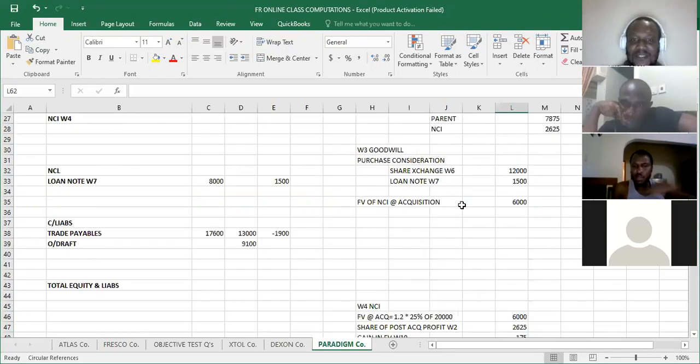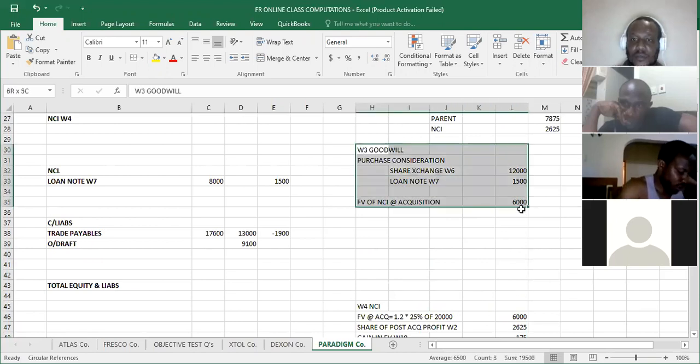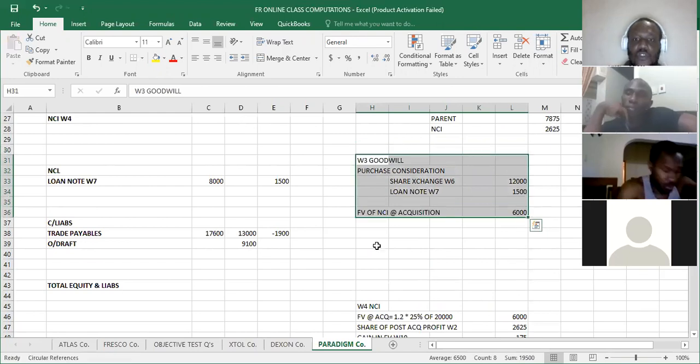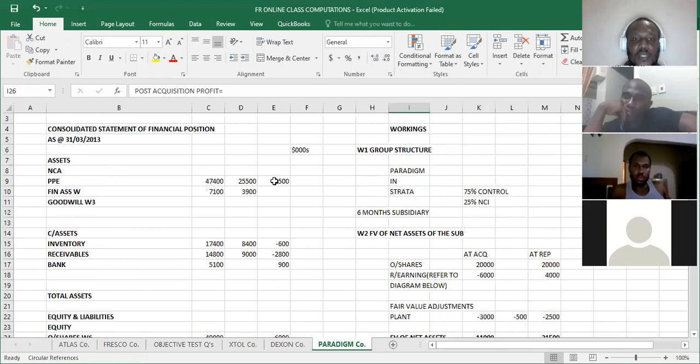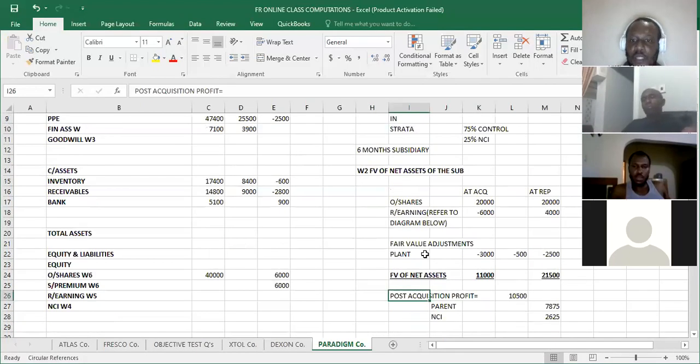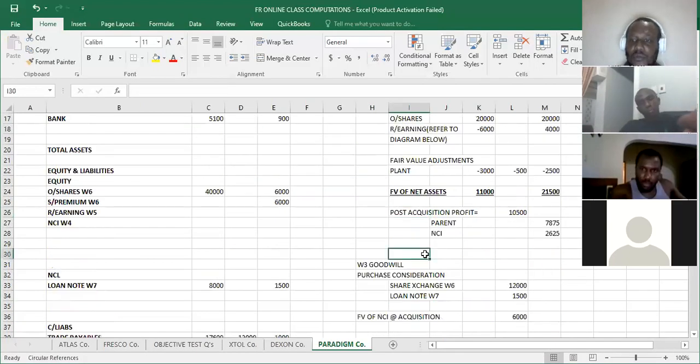What about that movement in fair value of plant? I've carried it, we have taken it. Where did you put it? So the movement in plant, where is that? That 25 is only at reporting. We've taken it to PPE, 25 minus. All right, so what's remaining now? What happens to the 500?